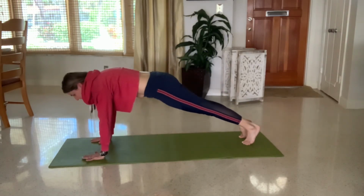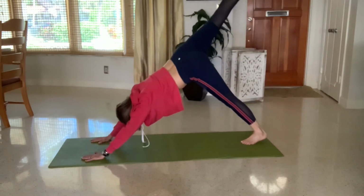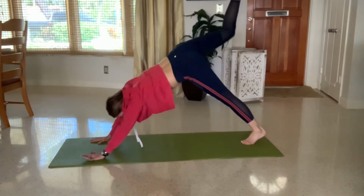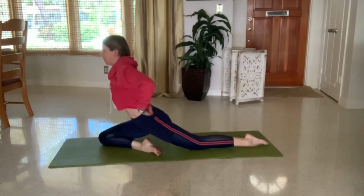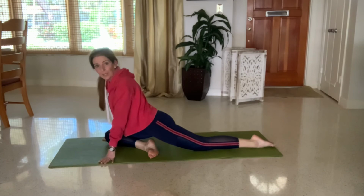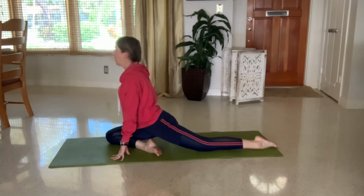Nice. Now, slide your left foot in a bit. Right leg extends. Give it a lift. Go for that big old stretch. But then, guys, the right knee's going to come right in between the hands. And just sit in your pigeon. However that is. Mine's not great. Okay? So find your pigeon. You're up nice and tall.